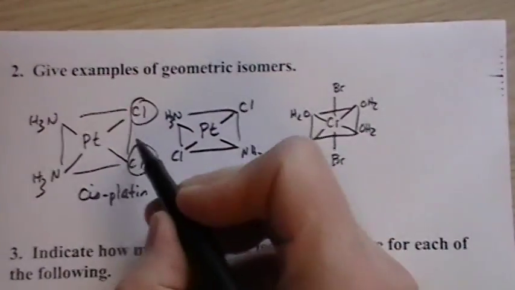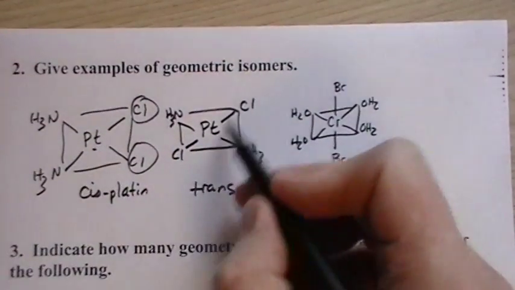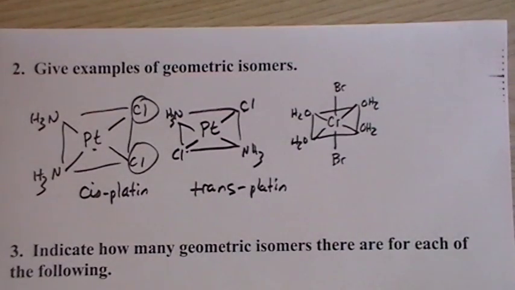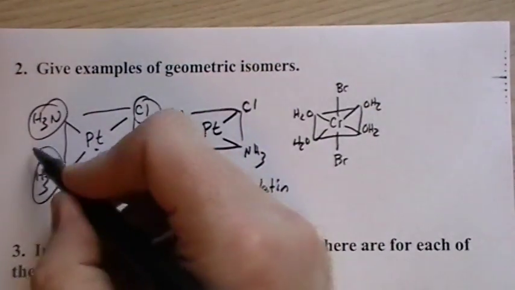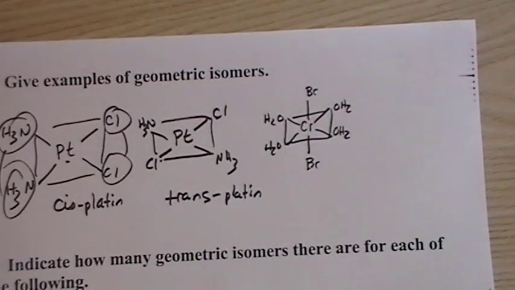But notice that the two chlorines are bonded to the platinum, two ammonia to the platinum. Same here. Two chlorine to the platinum, two ammonia to the platinum. So that's not enough information to distinguish them. What you also have to say is how they're oriented relative to each other. Chlorines are next to each other, the ammonia are next to each other, and here they're across from each other. So the bonding, describing the bonding, is the same. It's their orientation in space that's different.